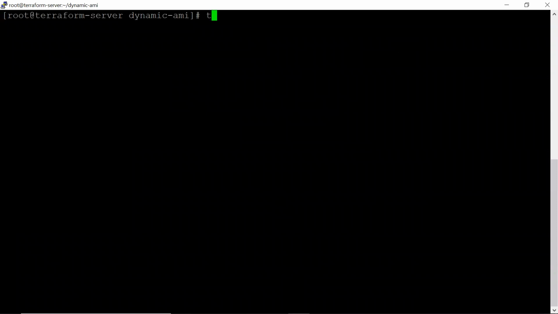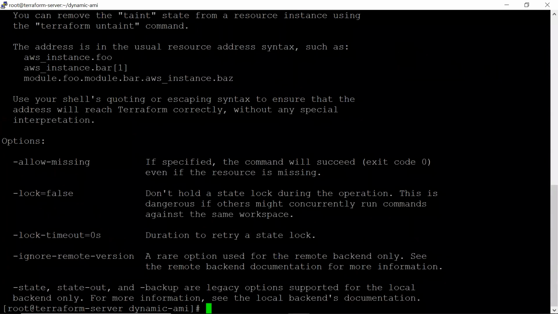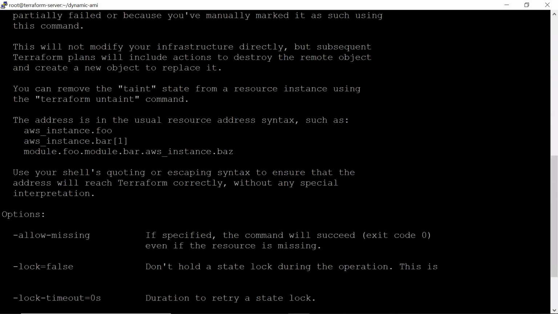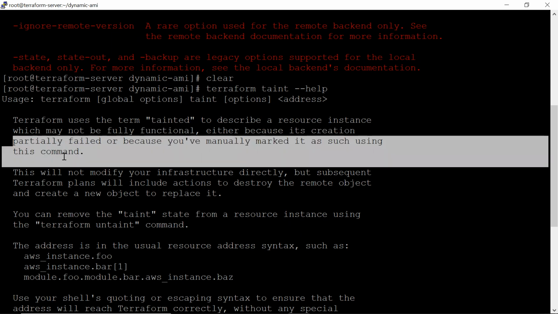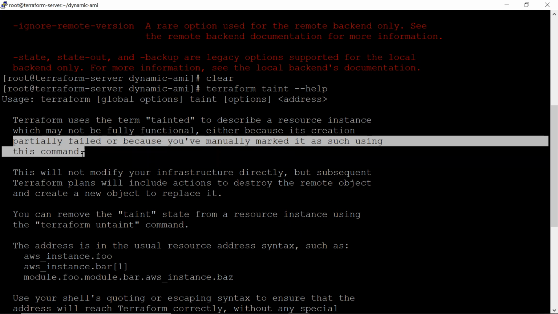If I want to know what Terraform taint will do, I'll run taint help. It says Terraform uses the term tainted to describe a resource instance which may not be fully functional, either because its creation partially failed or because you have manually marked it or manually changed it.